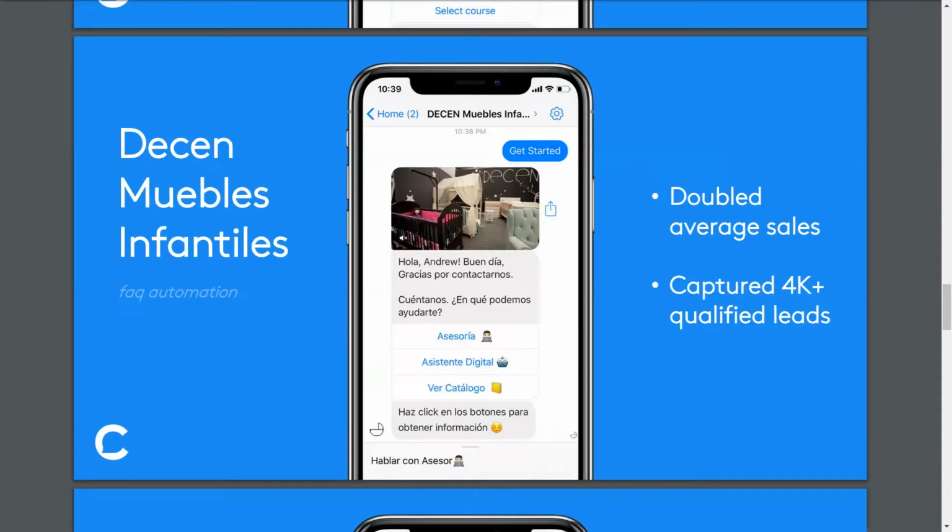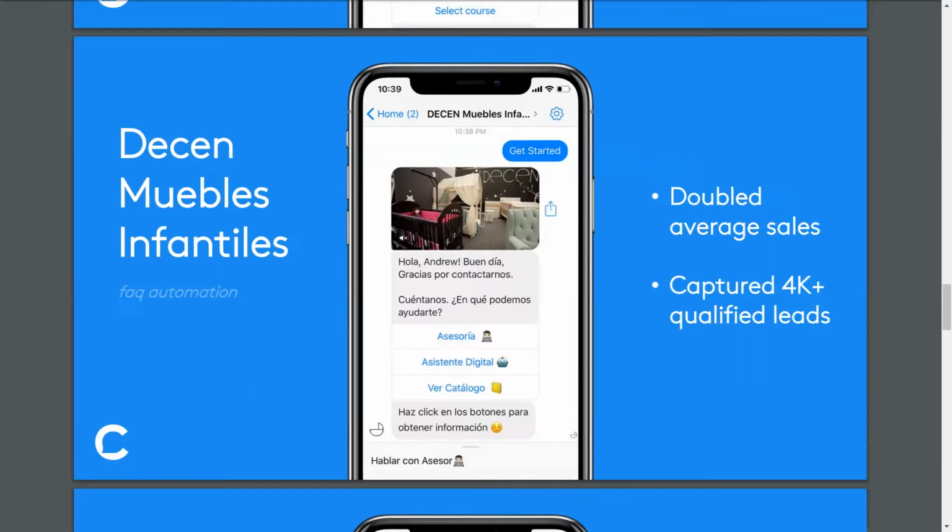So no matter what time somebody is asking that question, even if the business owner or their team are sleeping, they have that ability to instantly not only answer that question, but then also redirect them to relevant information. So how much is the price of this product? This is the answer, and then it can redirect them to the website where they can actually purchase that. The statistic isn't on the screen here, but Decenwabel's Infantiles is now generating over 80% of their sales through Messenger, even though they do have a website.